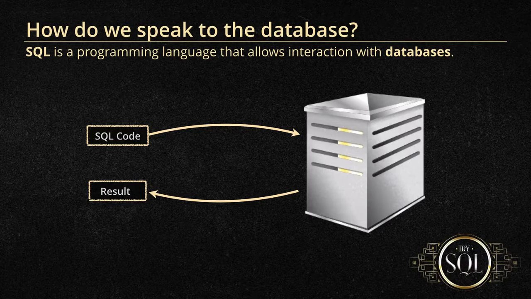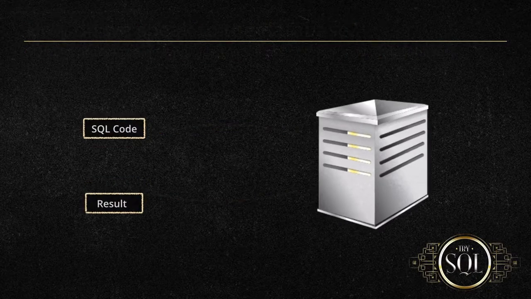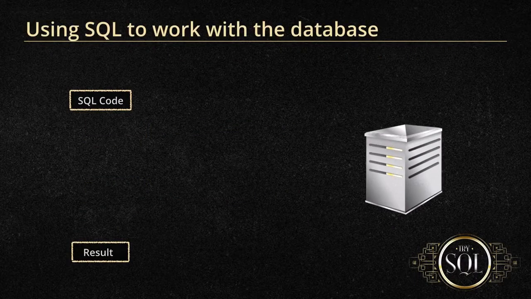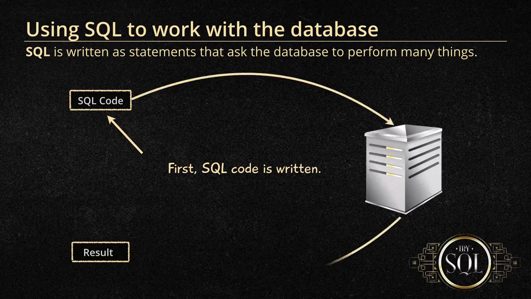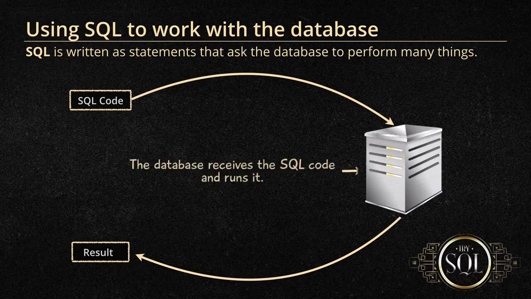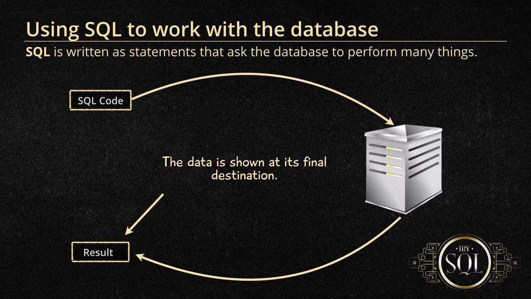But is it really that cut and dry? Let's take a closer look. When working with the database, SQL language or code is written as statements that ask the database to perform many different commands. First, some code is written. The database receives the code and processes it. And finally, the data reaches its destination, and the results are given. Simple, right?